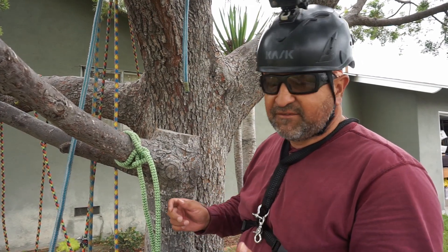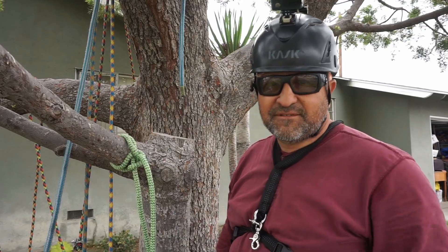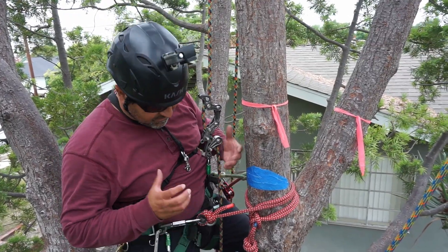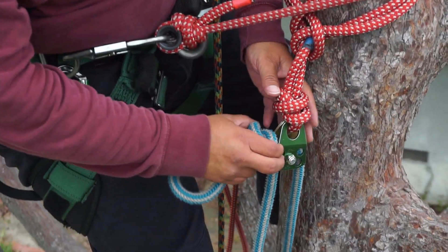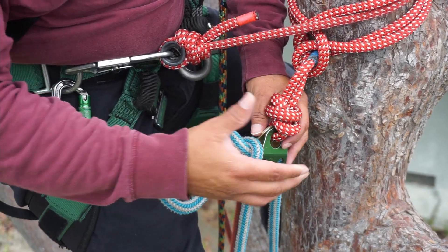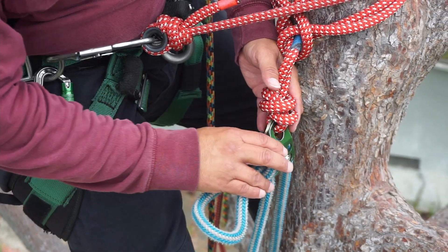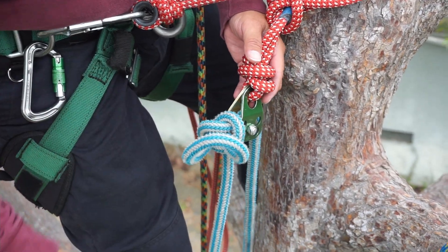But I always thought that tying it up there in a rigging situation was called a marl. There is a difference between a marl and a half hitch. So we'll go up to the top here and I'll show you the difference. What we have here is a makeshift rigging situation. I have a cow hitch with a half hitch and a climbing line — we're saying it's a rigging line for now for the video. I have a slip knot to hold my rigging line so it doesn't fall out.